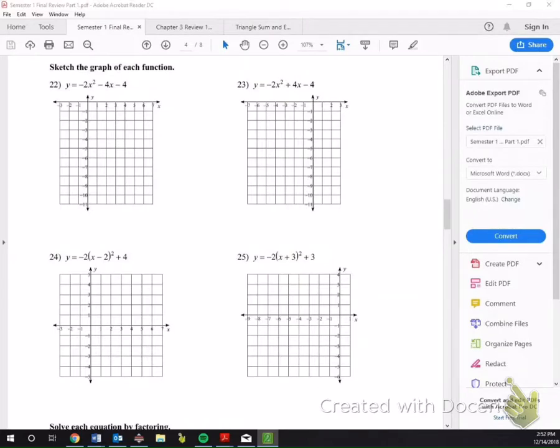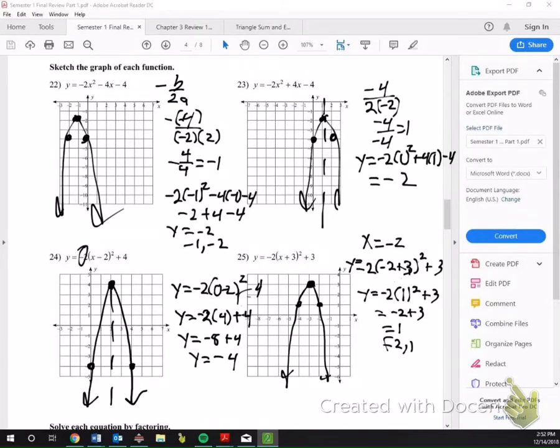Sketching the graph of the function, what we want to do is find the vertex, find the 0 point, and then reflect that over the axis of symmetry. We did a bunch of these. If you're not sure how to do it, I don't have time and I don't want to have a 3-hour long video, so just come and make sure you know how to do it. But that is what the sketch of all those would look like.